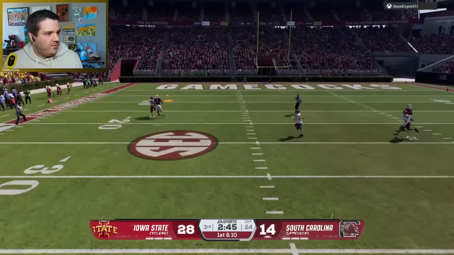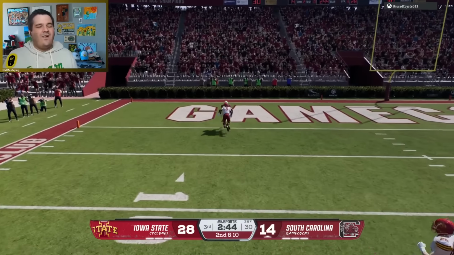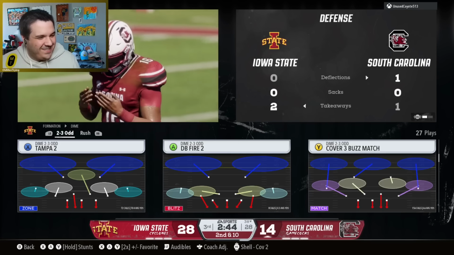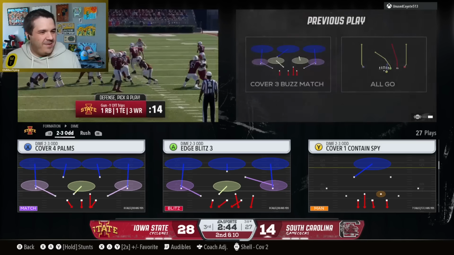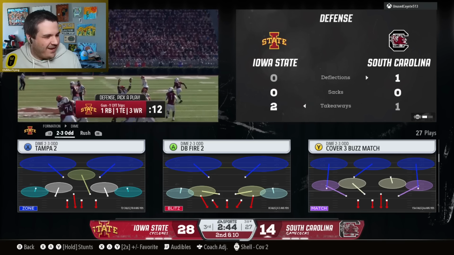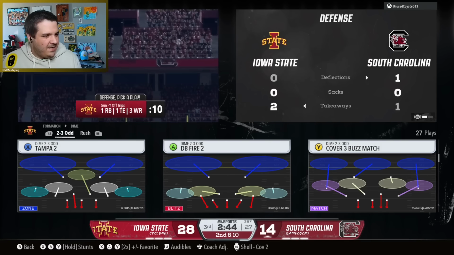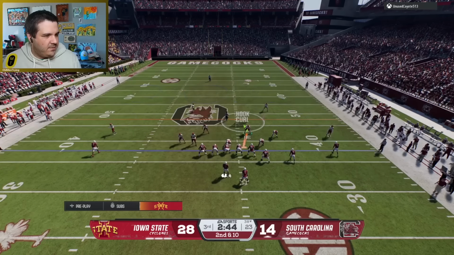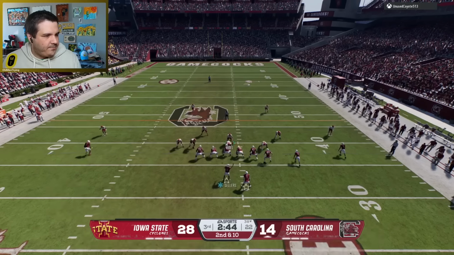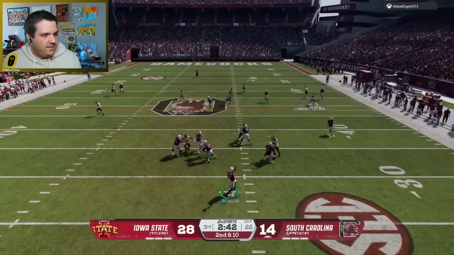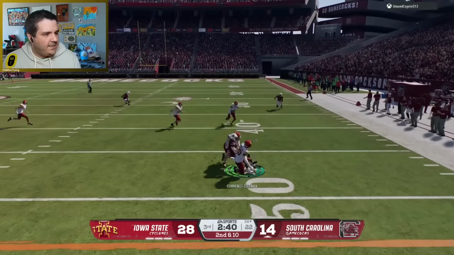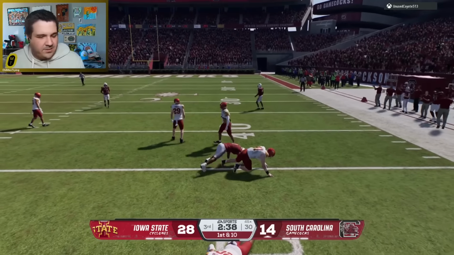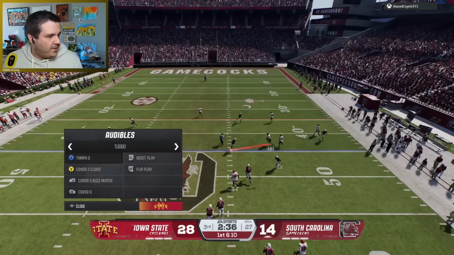We're there this time though. Oh, he finally went for the deep ball to Harbor, but man, felt like we were all over that one. Good work by the boys. All right, I think I like buzz match. I actually want to flip this though. He's gonna look for this wheel route again, and we switched over to watch it, but then he actually threw it before we got out there.